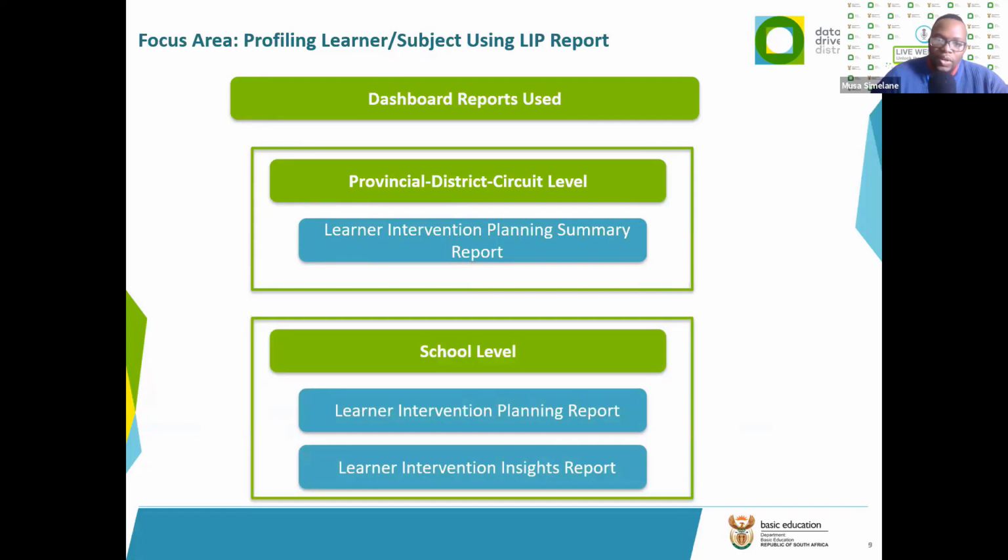So the one that we find at the school level is the Learner Intervention Planning Report, the LIP report. So this one is the core of this report, and this is the one that I'll be talking to the most in today's session. It's an Excel sheet, and of course, Excel workbooks can have multiple sheets in them. So this one has three sheets inside of it, and those sheets talk to the different measurements of performance and recommend intervention on all levels. It talks to a summary, it talks to a subject analysis, and then finally it talks to a learner-by-learner focus. So in the third one, you actually have the name of the learner and see exactly how that learner is performing, depending on which grade you printed it for.